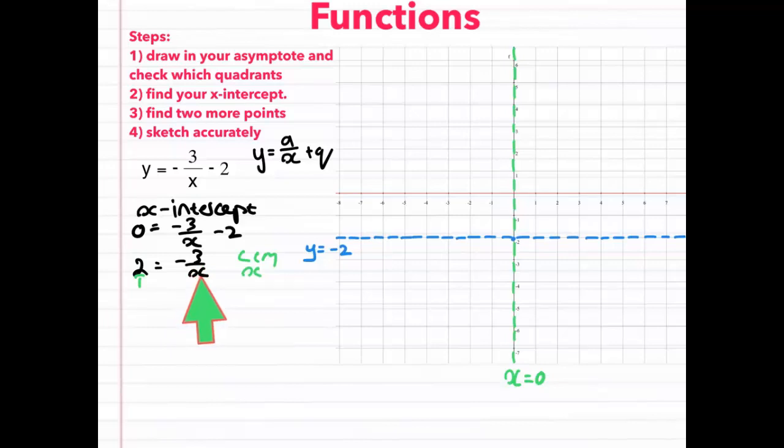Okay, so please remember this. x cannot be 0, and it makes sense because if x is 0, this is undefined, right? And look, x is equal to 0, it's here, so the graph can never cross here. It can never cross this vertical asymptote. That's why x cannot be 0.